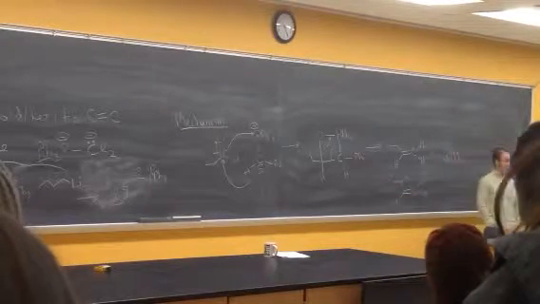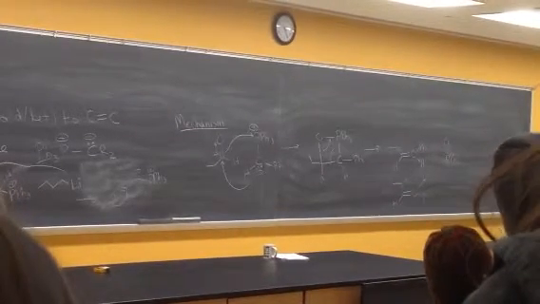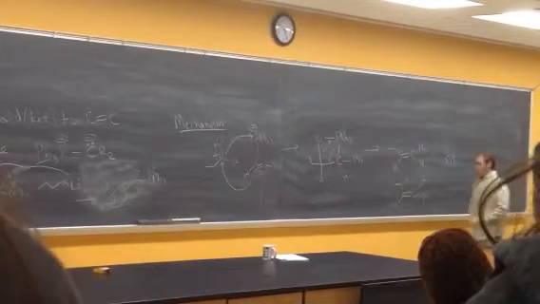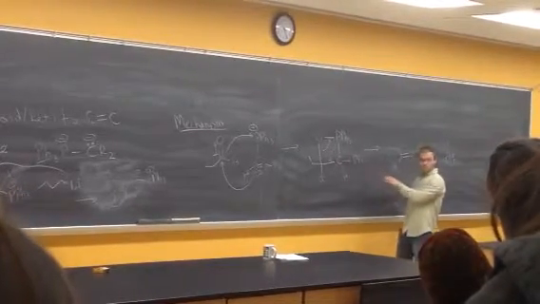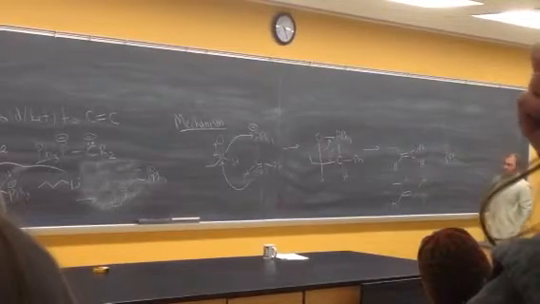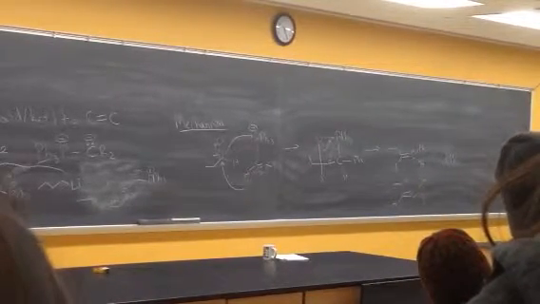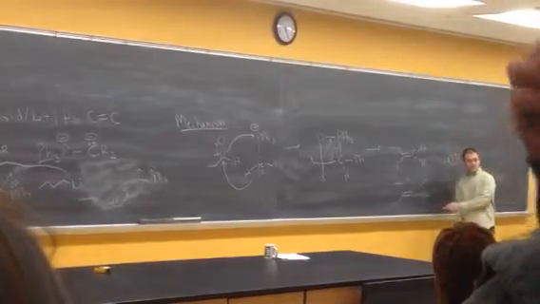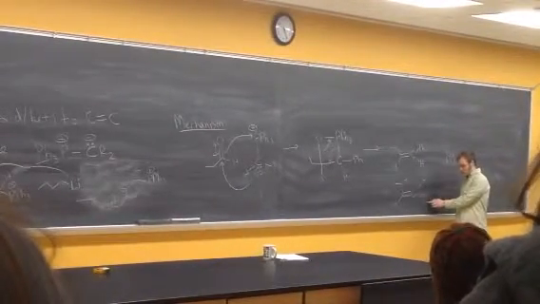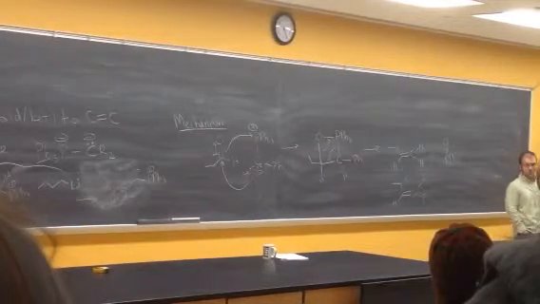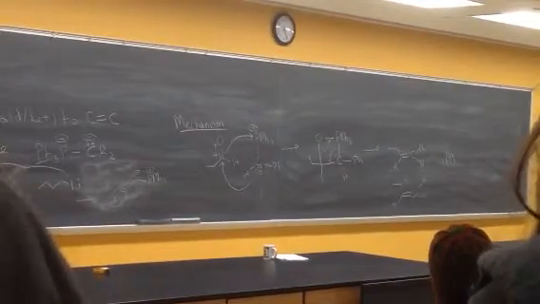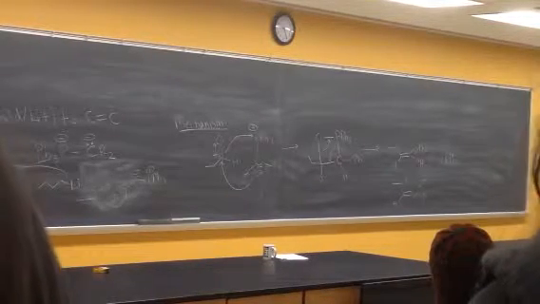It's not as simple as saying that trans is preferred over cis. It's due to the electron withdrawing or electron donating nature of the groups that are on your ylide. Typically what we see with electron withdrawing groups, in this example, is that the E isomer is going to be preferred. Electron donating groups typically give the Z. But again, just draw one of the alkenes, that's all I'm looking for.